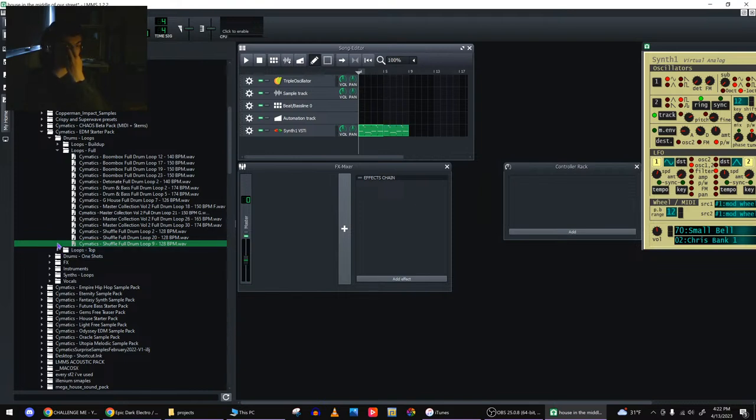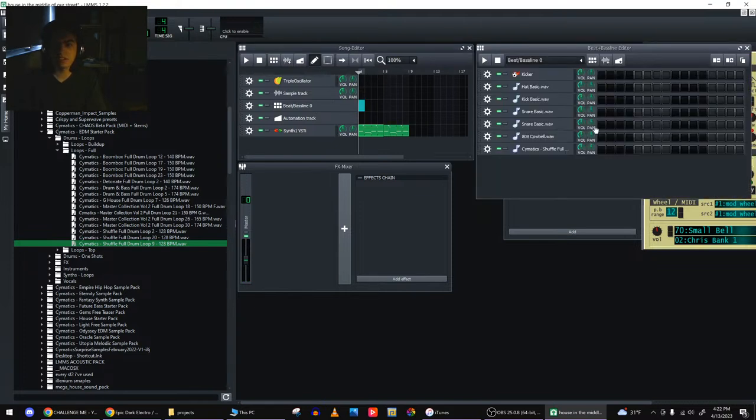I could use those, but I don't know how to pitch bend them. Should it be one? Nah, we're programming our own drums. Beat baseline. This is gonna sound like garbage, by the way, because this is the most basic drums possible. I forgot one of the hats, I mean.